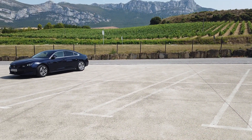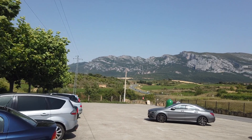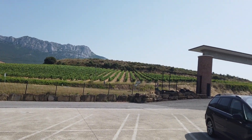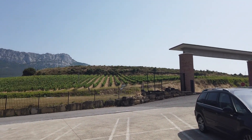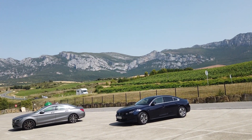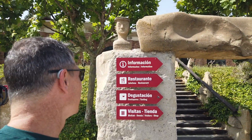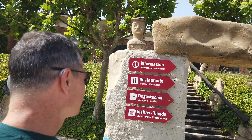I would say this is probably a really good place. I just showed you the Tesla supercharger, which is not very far from here, but I would tell you this destination charger would be a better bet — you can check out the winery, the gift shop, and I'm sure you can get something to eat in there. It's a nice hotel. They've got a Daco station, restaurant, wine tasting, wine visit, shop — they've got a lot of stuff here.